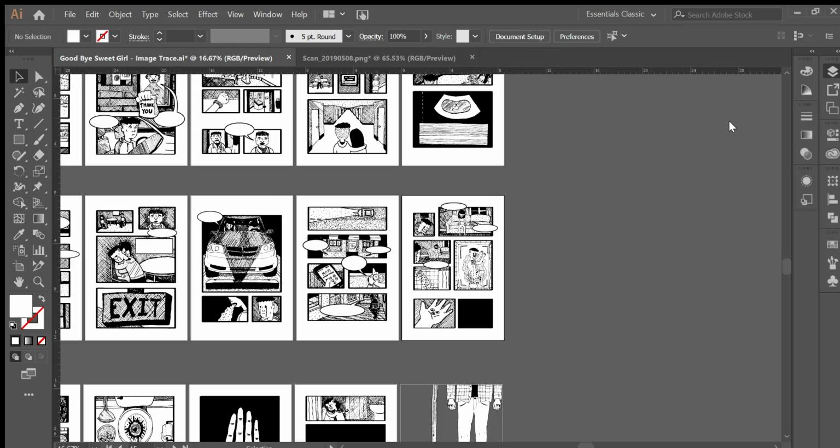And then layer 4 was just kind of a safety layer. Whenever I would do the image trace on some of them, some sections of color or of the white background would be cut out whenever I didn't necessarily want it to be. So to counter that, I did this safety layer, layer 4. It's just a big background white rectangle, and it actually helped. The white rectangle is the size of the page. And so whenever I imported everything over into InDesign, it worked out really well. So this is all of that page, including the white background.